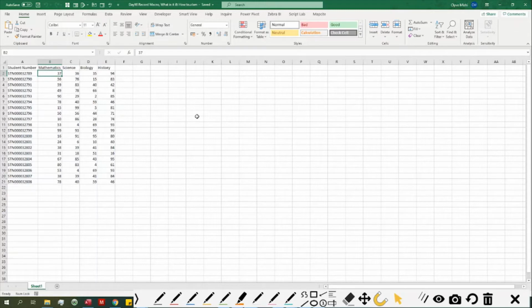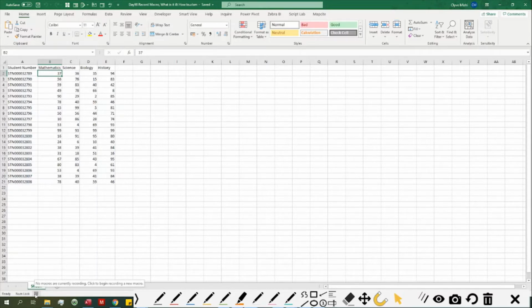Okay, so I have saved my workbook as a macro-enabled workbook. You can see now the extension is XLSM. To do that, I've just said File, then Save As. Okay, now it's a macro-enabled workbook, I can record a macro. To record a macro, you come here and click on this box here.